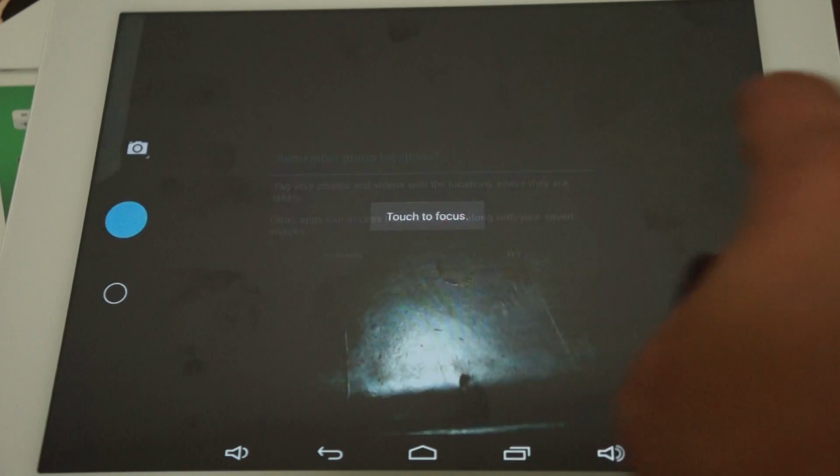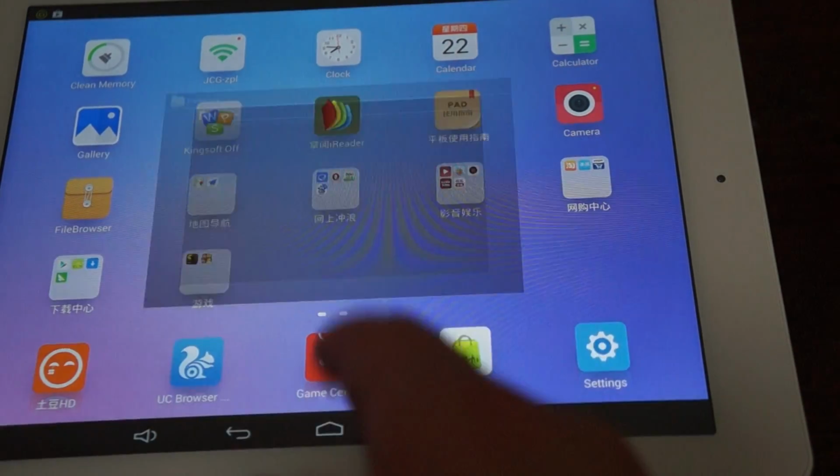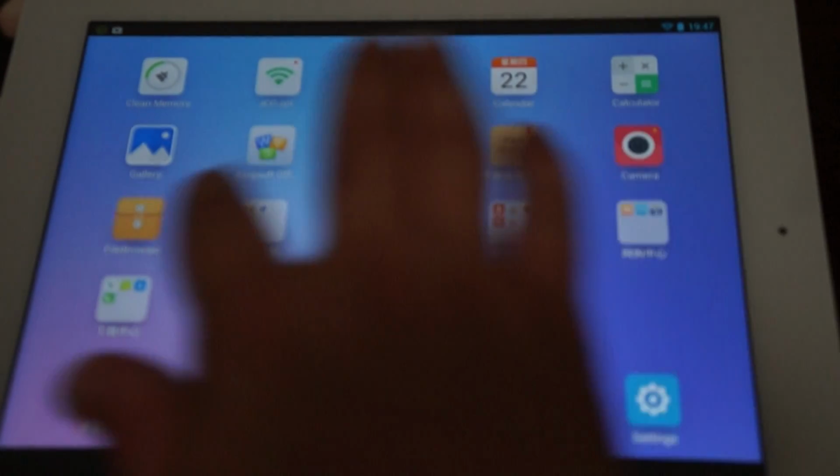And then the camera, we can actually take a picture, which you can take the picture of the box. So you actually have to touch this to focus, and we'll just focus on this box here. Okay, so a nice 5 megapixel camera on the back. Just took a picture of the box. File browser. Show that again, that was kind of blurry.